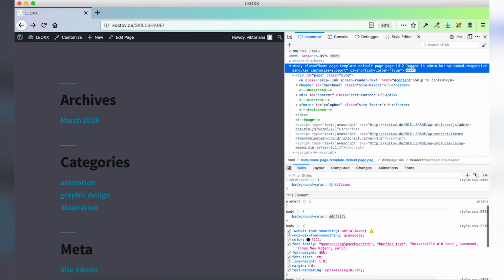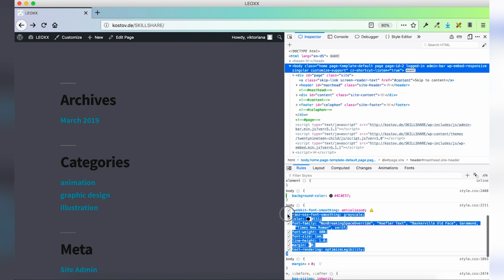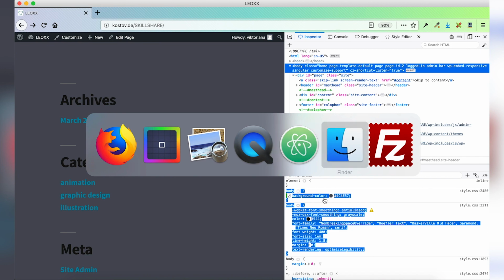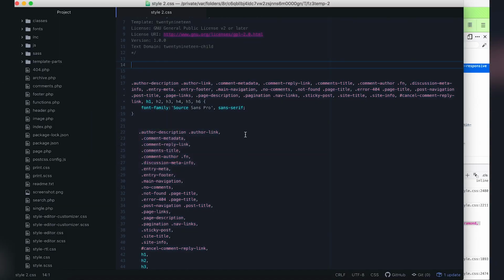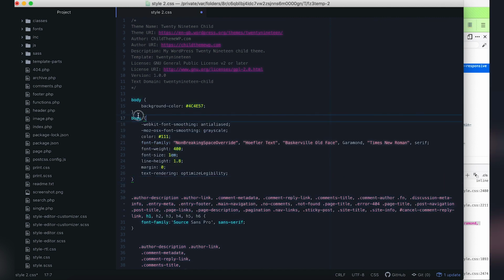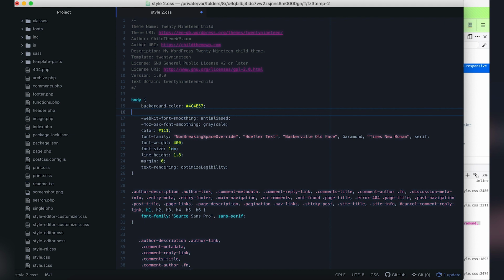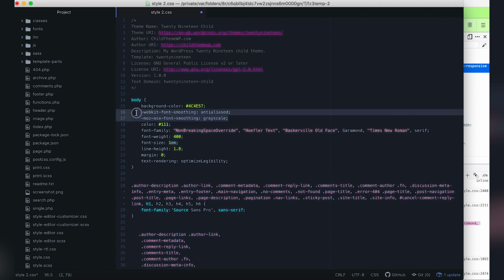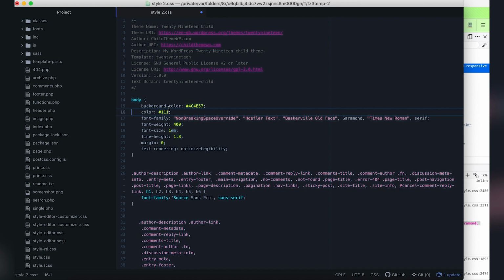And now I'm going to copy here everything because it includes also the color of the font. So copy, open my CSS style file in the Atom app and just paste it here. Of course, I have to delete this here. And maybe also these says and color. I could put white, but I don't think it's going to be correct. I think I need to choose a very, very light gray.